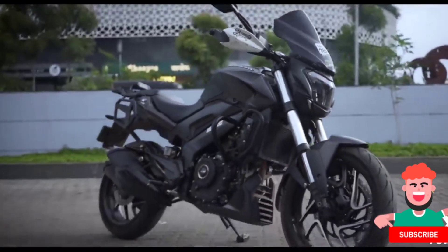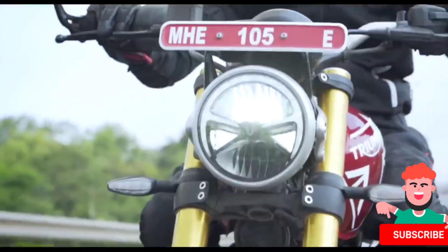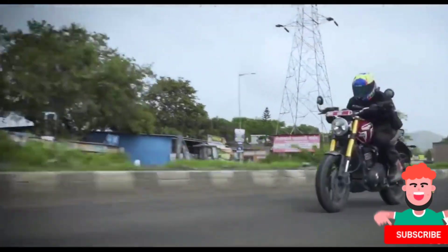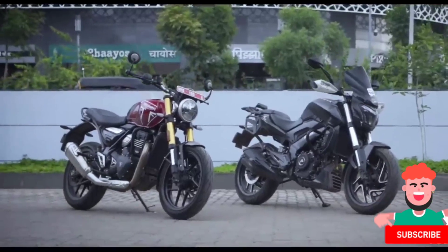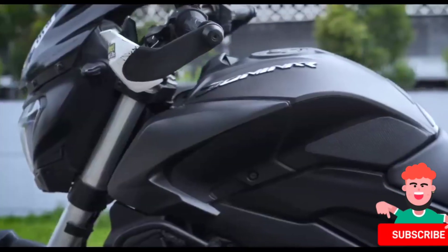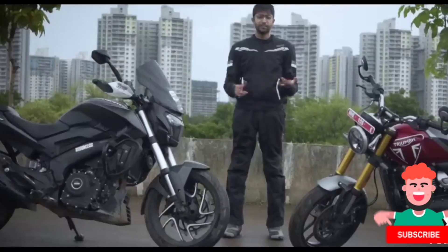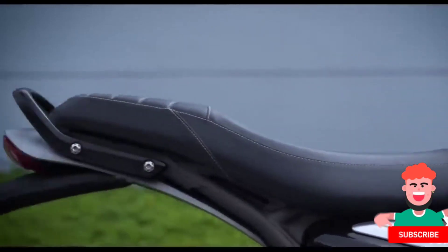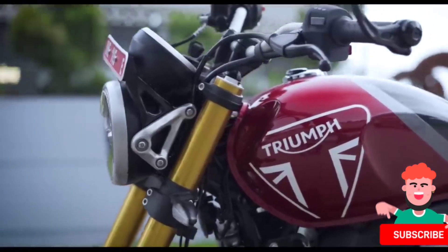With the Dominar, you get a comfortable but also a slightly lazy motorcycle that feels its best on the highway. With the Speed, not only do you get much better quality, you also have a lighter, more athletic motorcycle that handles better, goes quicker, and — looks can be subjective — but to my eyes it's also the nicer looking of the two. I don't mean to bash the Dominar — it's honestly a really good motorcycle and I've had a lot of fun riding it today. It's got good performance, good highway stability, it's tried and tested and there's a Bajaj dealership around pretty much every corner. But the Speed excites me on a completely different level and honestly it checks every objective box I would use to pick a motorcycle — and that's why, of the two, this is my pick.